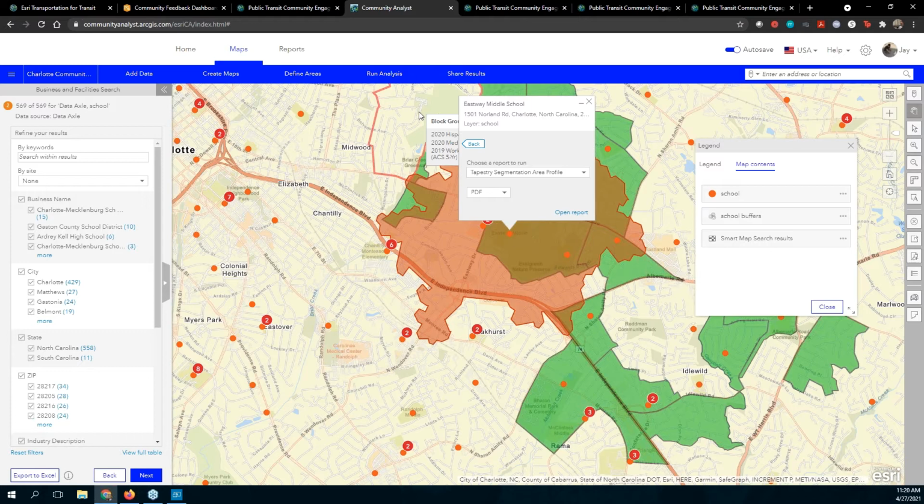So another challenge we face is gathering feedback from the constituents. We talked about how we can get information out, but we want to be able to solicit that information back. And those in-person meetings are useful. They need to happen. I think they're going to happen again soon. But of course, we want to adapt our outreach efforts to meet those changing demands. So let's take a look at how we might do that.